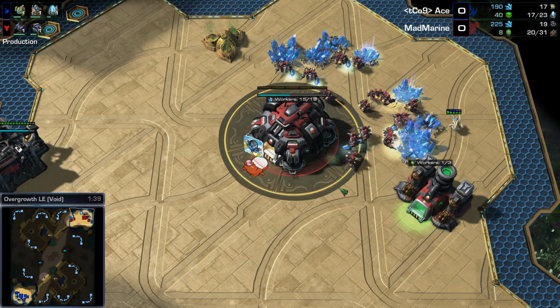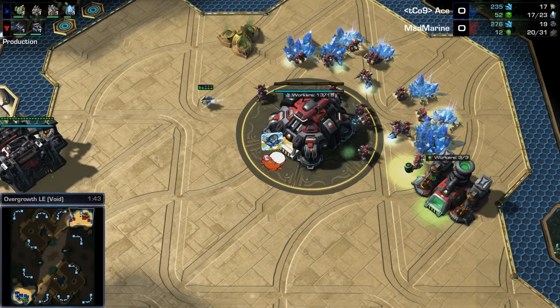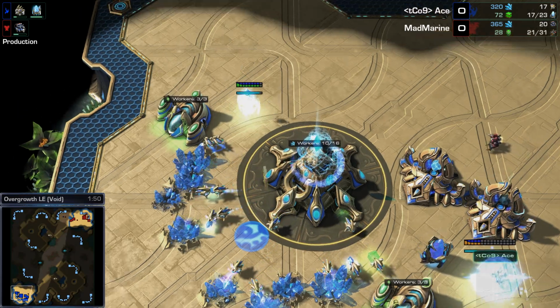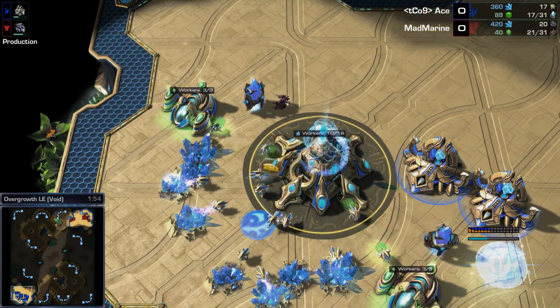Good probe scout from Ace. Excellent choice to do the probe scout. See exactly what's going on. There's the full saturation. A little late, but better late than never. Double assimilator here from Ace, going double gateway into Cybercore as well. This almost looks like a PvP build, where he's going to go double Adept or possibly double Stalker.